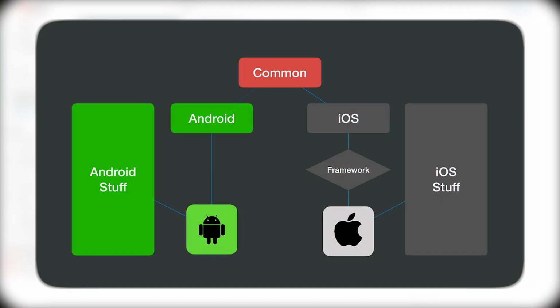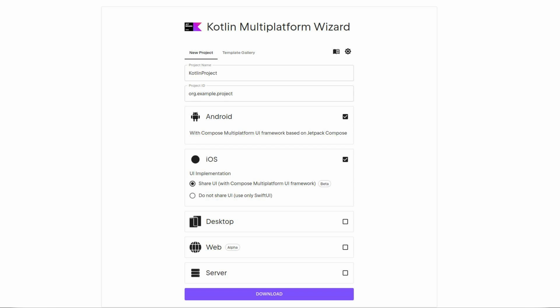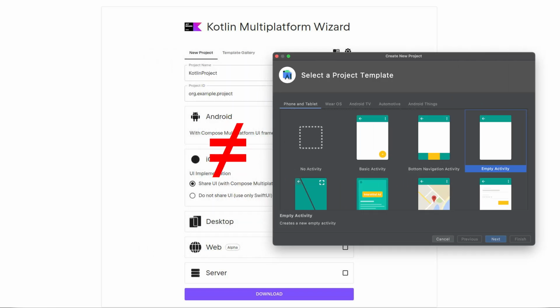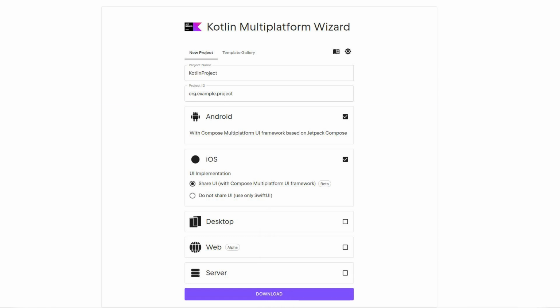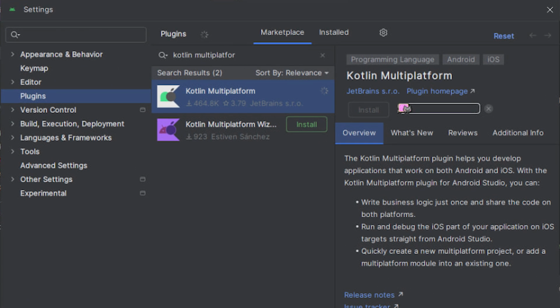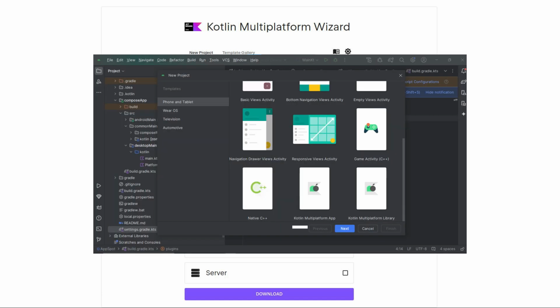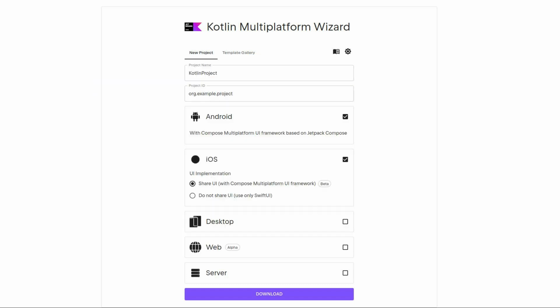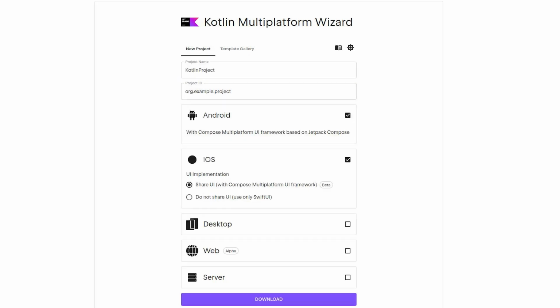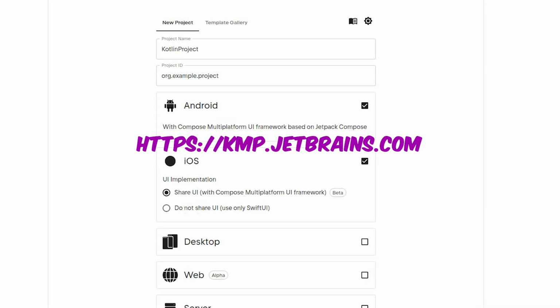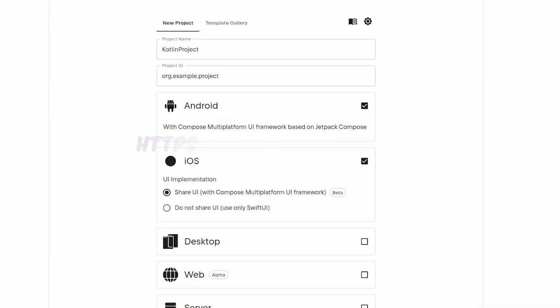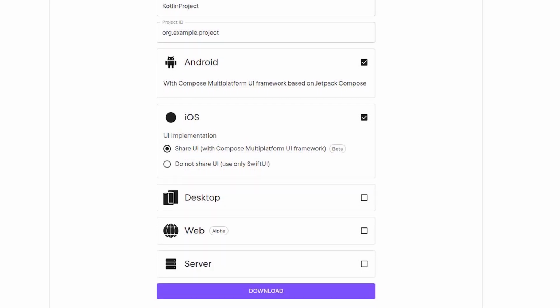To develop a Kotlin Multiplatform project, you need to use the KMP template, which is different from the other templates available in Android Studio. However, you can install the Kotlin Multiplatform plugin from the Android Studio Marketplace. Once installed, the KMP project templates will be added to your Android Studio default templates. An easier way, which many people prefer, is to use the Kotlin Multiplatform Wizard online. You can access it at this URL to create your own KMP project. After filling the fields with your preferences, download the project template and open it using Android Studio or any other IDE that you are comfortable with.